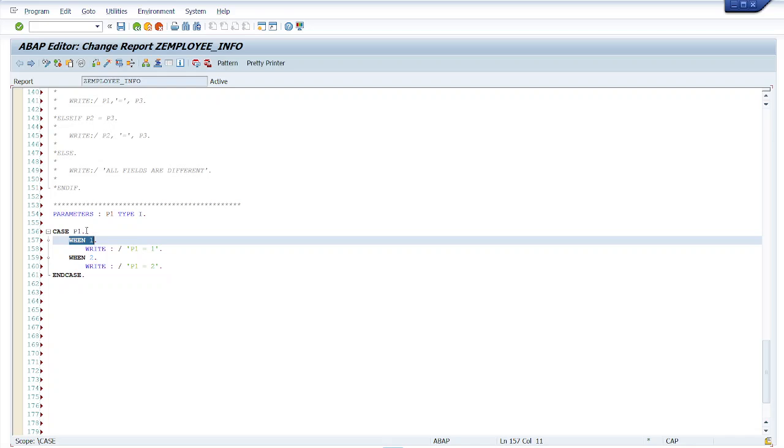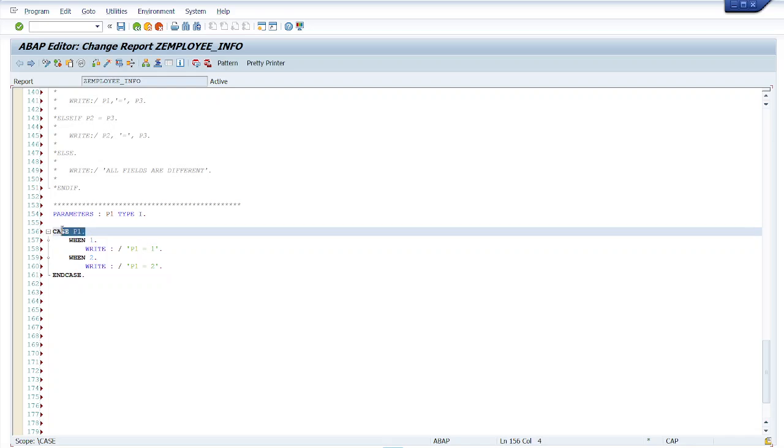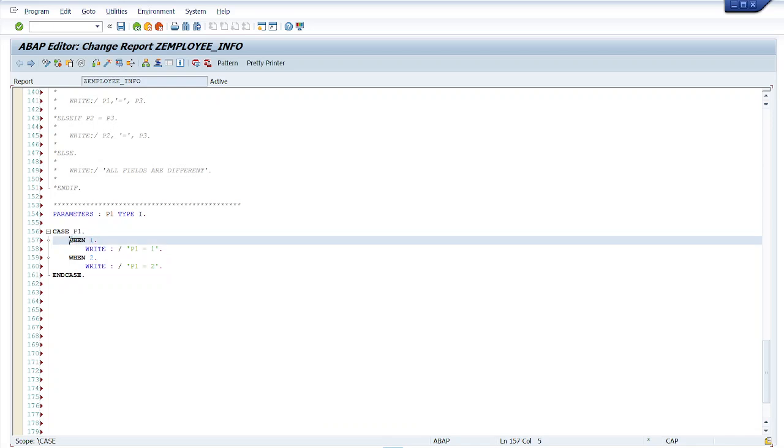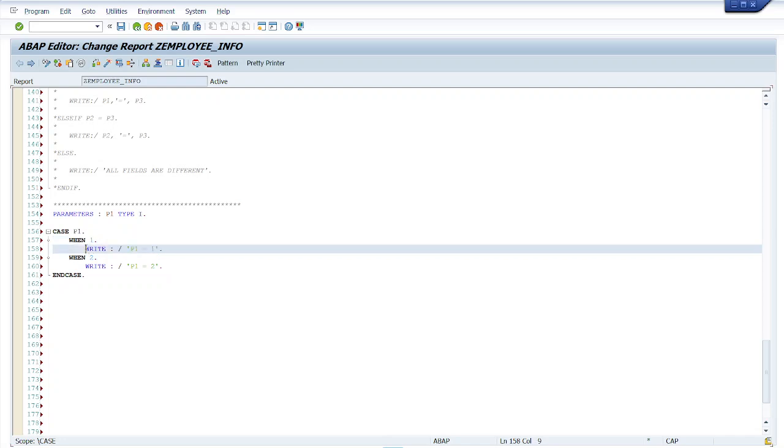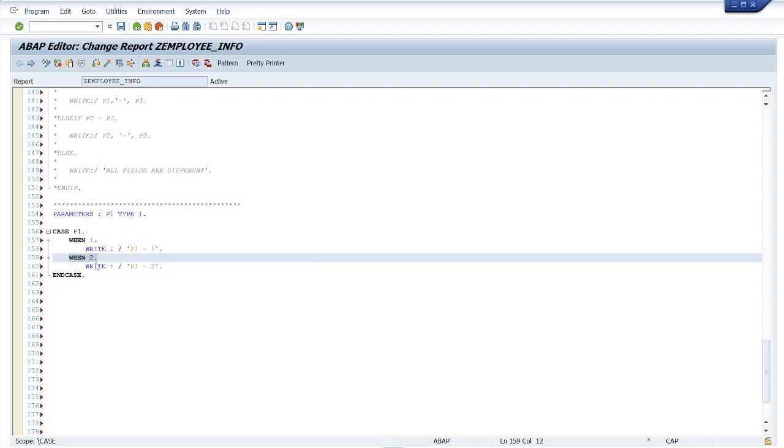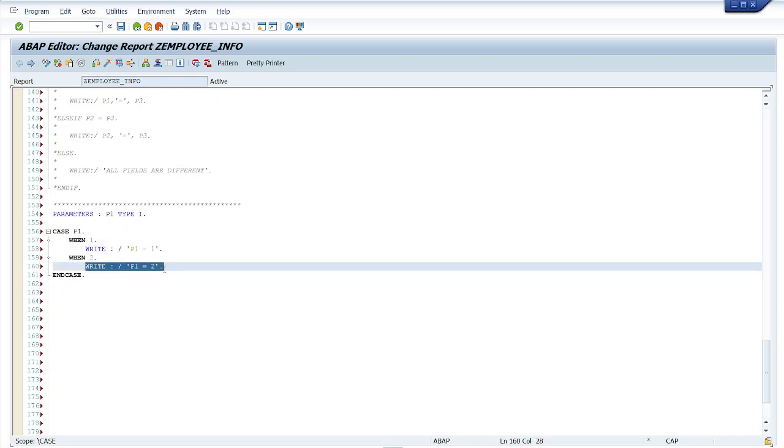It's very easy. Just focus: case variable and when value. Case p1 when 1: write p1 equals 1. Similarly, when 2, write p1 equals 2. And end case. This is the closing of the control structure.